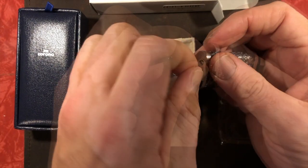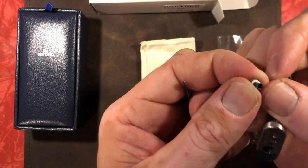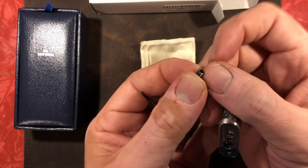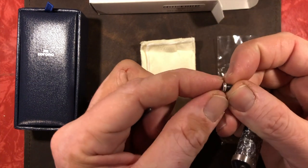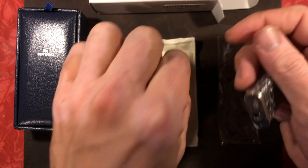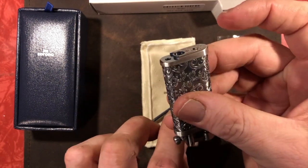See if I can get that. Yeah. All right, we have a little screw there. That looks like it shrouds the valve. There's a little opening there. So we got some sort of seal as well, little rubber washer. And we've got our fill valve right down there. Let's get some fluid.